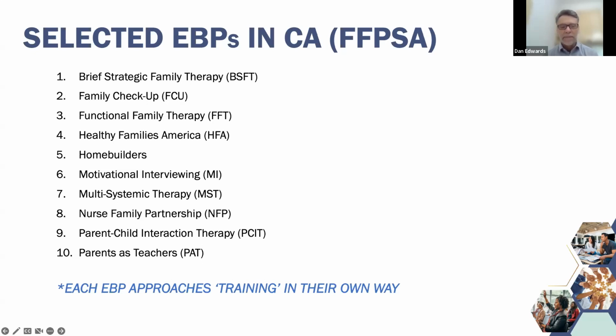At the bottom, let's highlight that first. It's almost as though folks got together and said, let's figure out the most complicated, confusing, complex way that we could do this. Let's everybody do it differently. Let's all make sure we don't do it the same way across the EBPs. Of course, they didn't do that, but sometimes it feels that way. So everybody's approach to training is different.